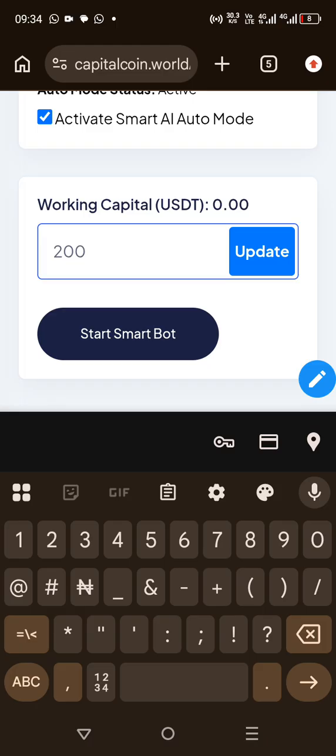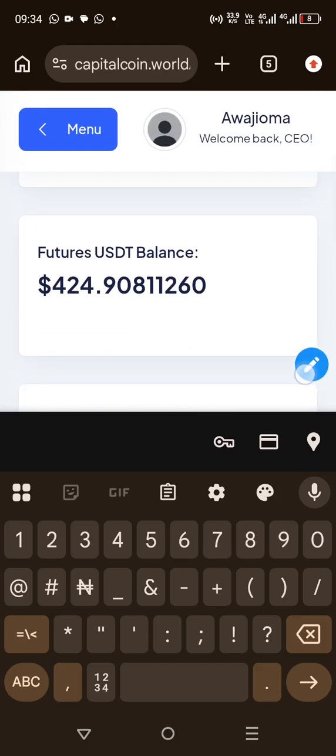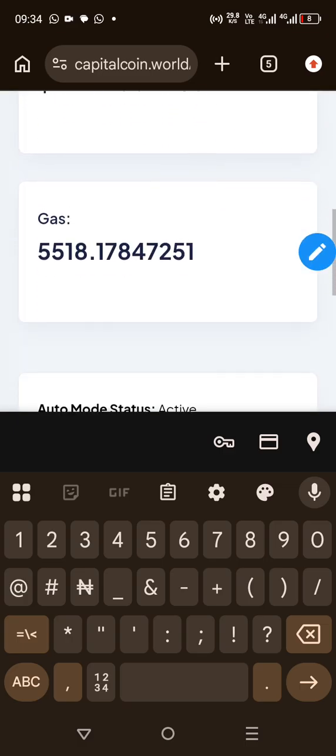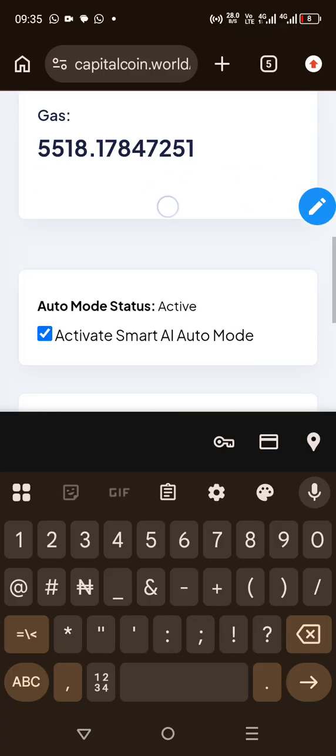In my own case, since I have $400 here on this balance, I want my bot to do at least 4 trades at a time if there are plenty of signals. So if the signal that came is 2, your bot will only enter 1 or 2 with $100 each. But if the signals that came at once are like 6, 7, 8, it means maximum your bot can enter 4 trades, because I divided my $400 into 4, which is $100.